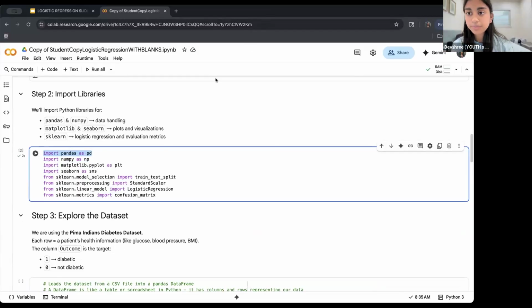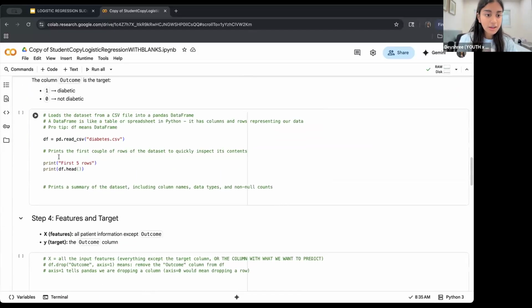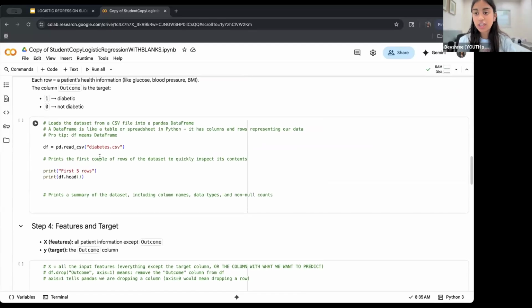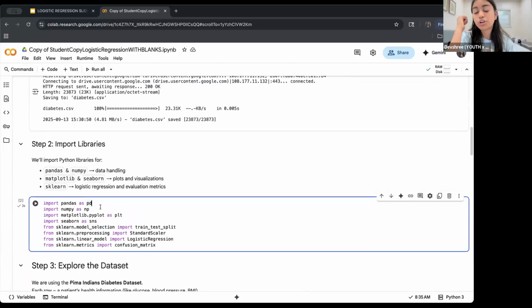So if I change this pd to anything, Hannah, if I said import pandas as Hannah, and I go down here and say Hannah.read_csv, it will work. Because when you import it with something called as, it gives it a shorter name for you to use, and you can make that anything you want.